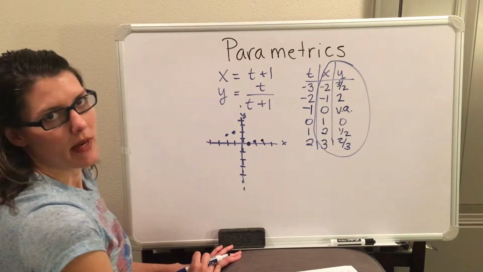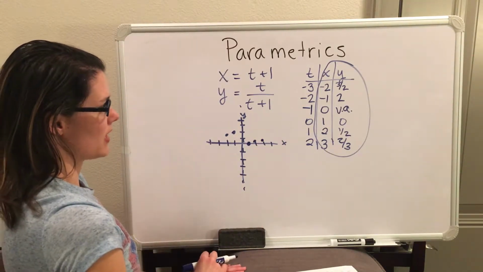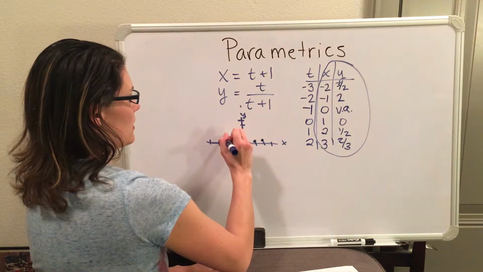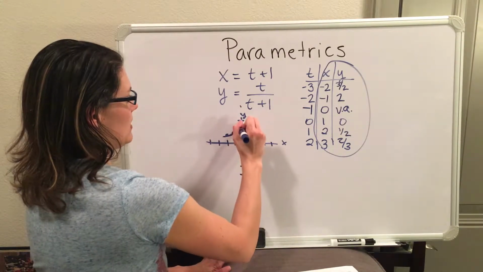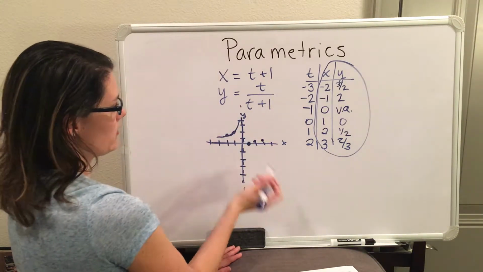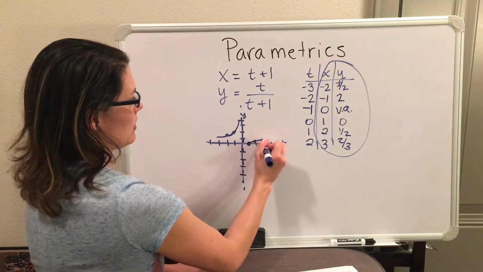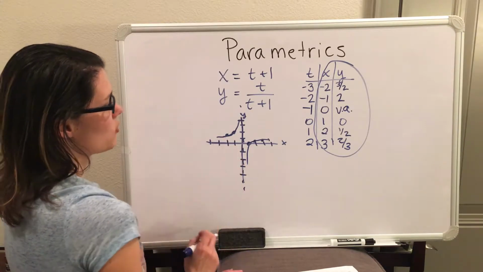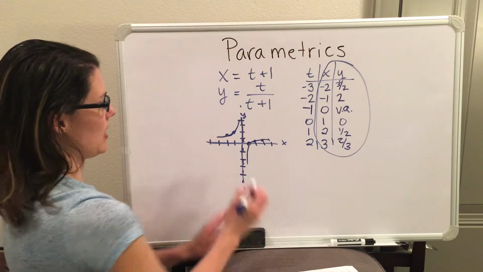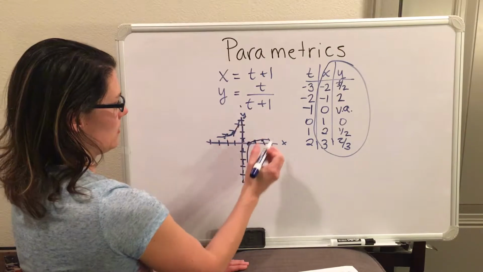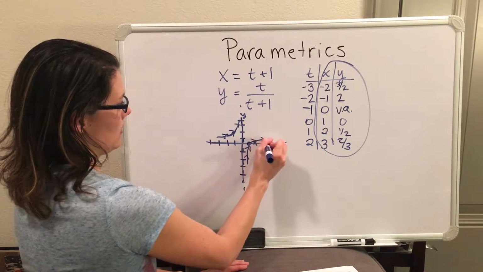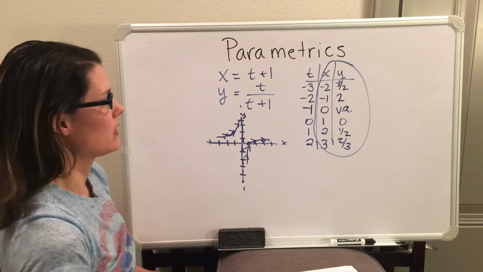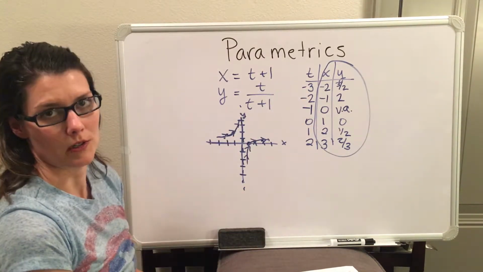The more points you have, the better that you can indicate what your graph will look like. But in this case, this is giving us a rational graph. And I can just connect the points that I drew, but I do know that it is going to continue on in that fashion as well. So it will look similar to a rational equation. And then I will draw in the arrows. I am moving towards the left, so my particle is moving... I'm sorry, that's towards the right. And so you will have to indicate the direction that the particle is going. So make sure that you are graphing them in order.